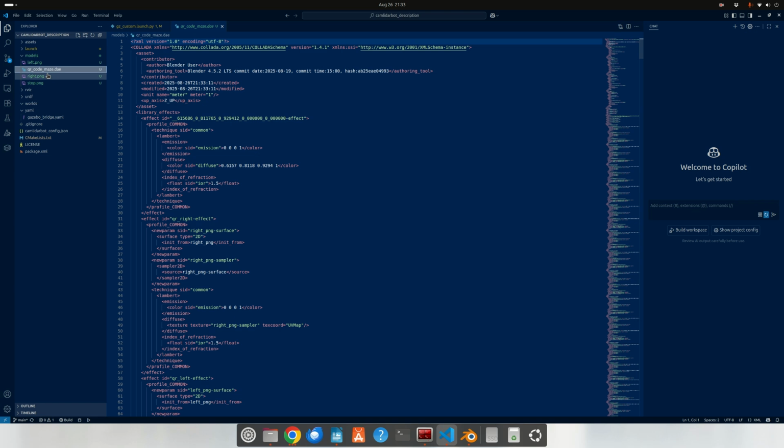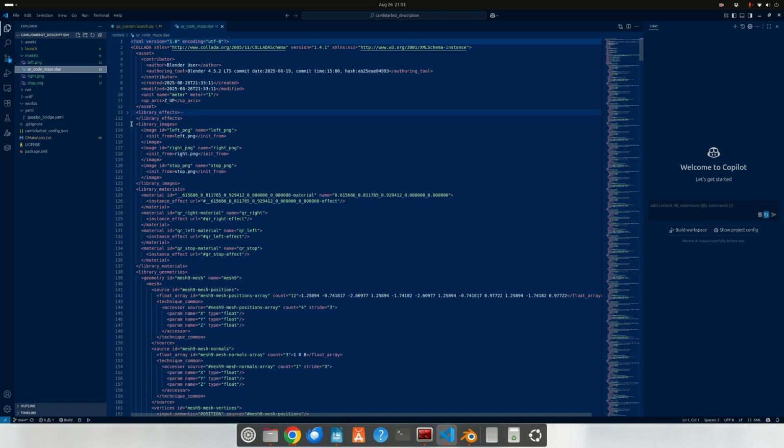Really important, why do we put them in the same folder as the images? Well, if I come here to this section, library images, what you'll see is it's got the image names here, and the file paths by default are assuming that the images are in the same directory. For more complex models, it's quite common that you would have a subdirectory with materials and textures and things like that. That's fine, you just need to be aware that you need to get your file path sorted for the textures to show up. Here we're keeping things nice and simple, so I've just got everything in the same folder.